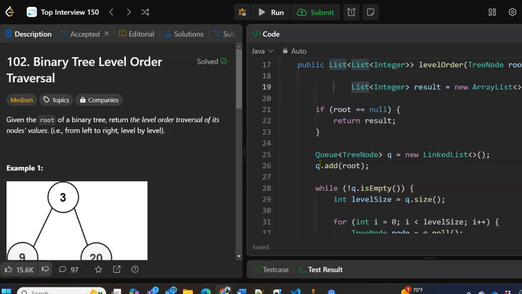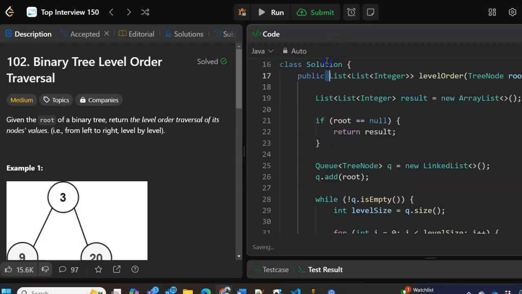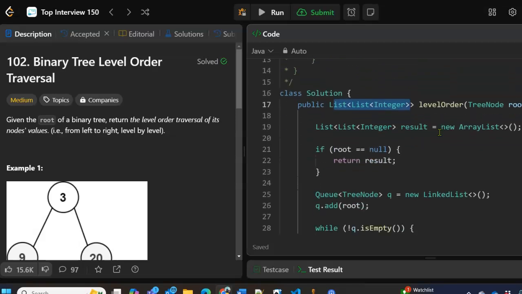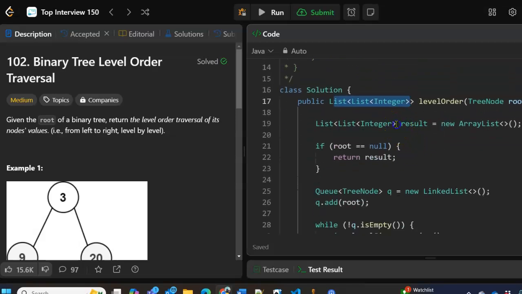Okay, let's see. Now, the result is a little bit different. It's a list of lists. So let's change this. You can see up here, it's a list of lists. List of lists is what we're returning. So we'll say List<List<Integer>> result equals new ArrayList.